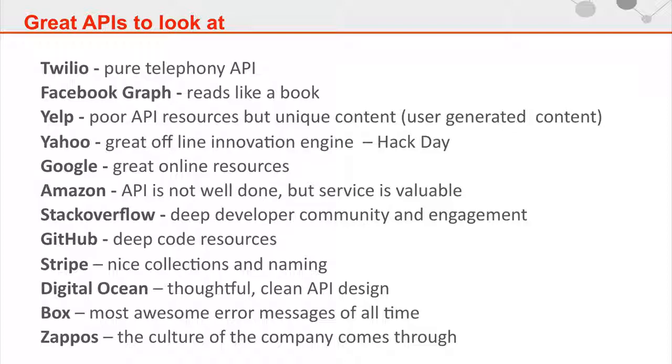Right. And I think fundamentally that's what a lot of API designers and developers would do. If you have an opportunity, for example, to look at Twilio or Facebook, Stripe, DigitalOcean, some of these other guys, you'll see that they have fairly clear ways of articulating their API. They've got pretty good documentation. Their APIs are generally pretty consistent. You may not necessarily agree with the particular mechanism that they use for their API, but at least you can kind of understand what it is they did and why, and then you can make some intelligent decisions on your own part as to whether that's a pattern that you'd like to follow or if you'd like to do something different.